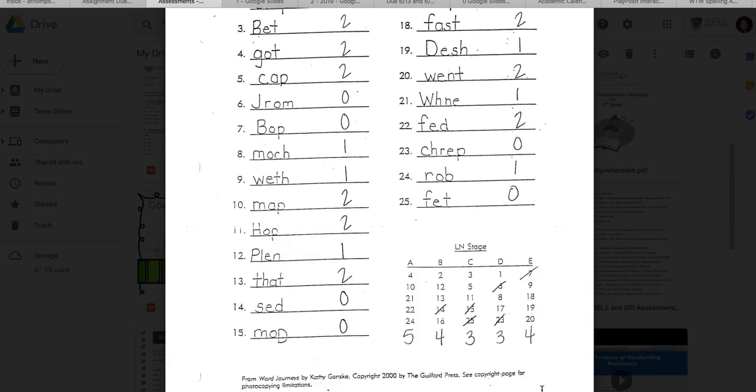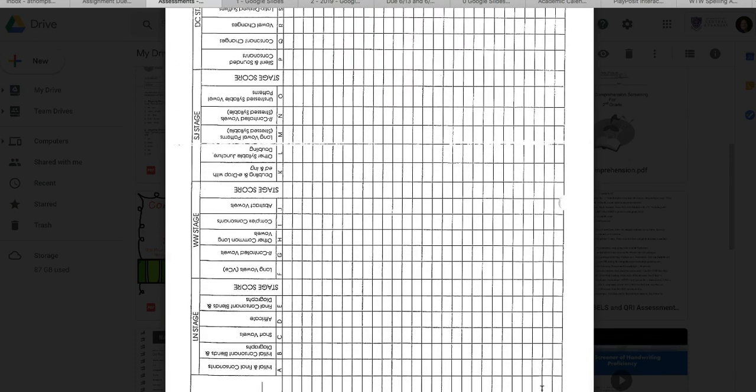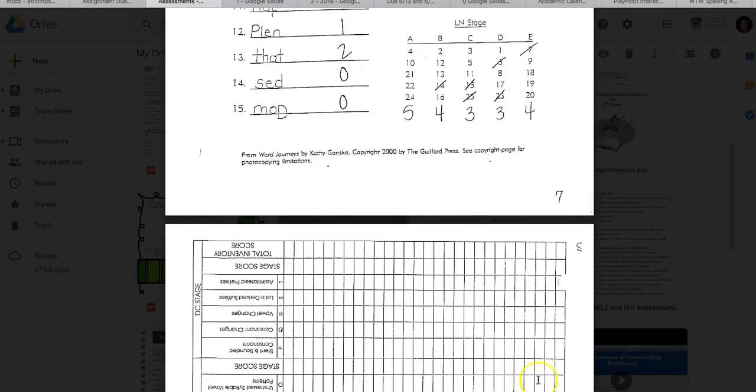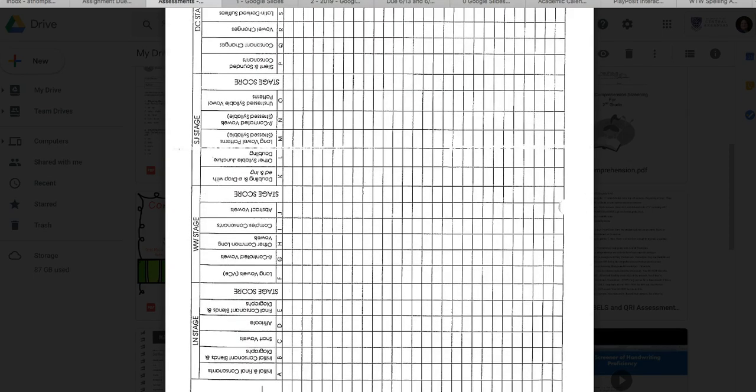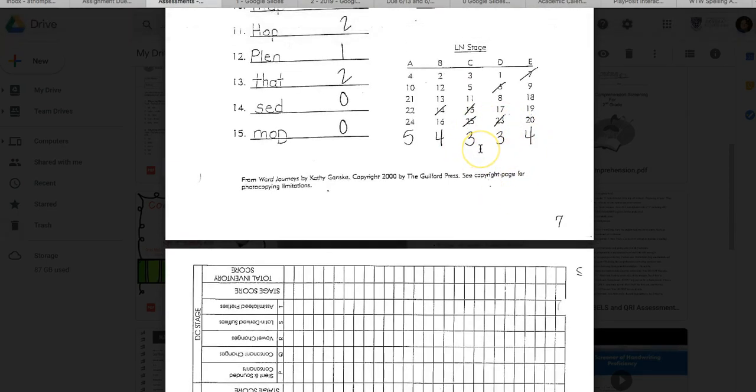And what you will do is, if you look at this sheet here, this is the record sheet, so you're then going to put these scores, 5, 4, 3, 3, 4. This is the letter name stage, and so you would put 5, 4, 3, 3, 4. And so the lowest numbers were C and D, so those are areas that we need to for sure address with our students.